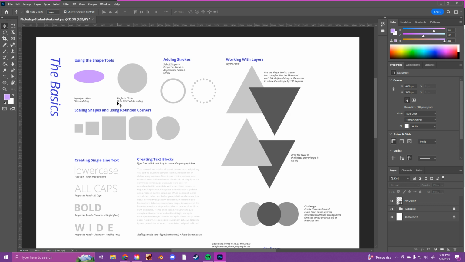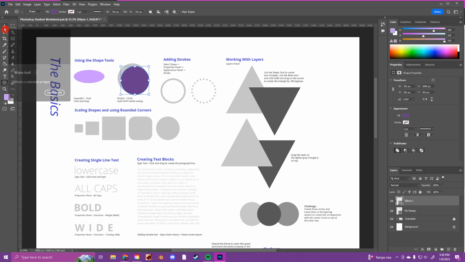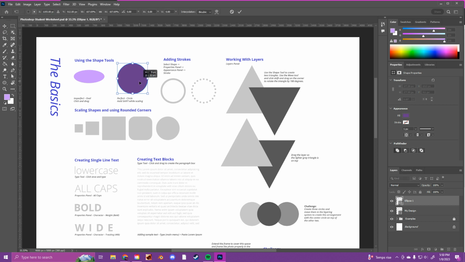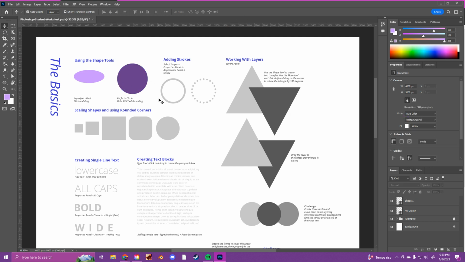This one's a perfect circle, so it has some notes for you down here. It says hold shift, so I grab my ellipse tool again, hold shift, and click and drag. Go back to my move tool, and I'm going to hold shift when I'm resizing it just to keep it aligned. Once you make any changes, you'll have this menu pop up over here, and you can't move or switch over. You can just hit enter or this little check mark up at the top, and it's just asking you to confirm those changes.